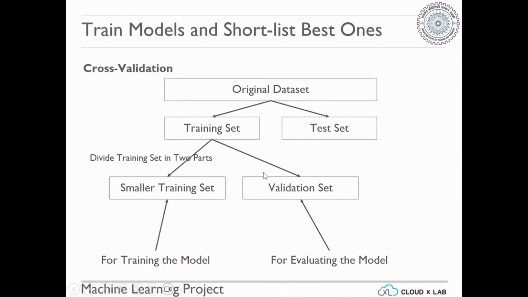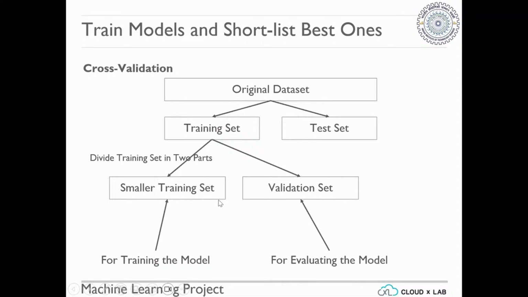If we want to decide anything in the model, we will use validation set accuracy. We will not use the training set, because we are training our machine learning model using it, so the model has already seen this training data.